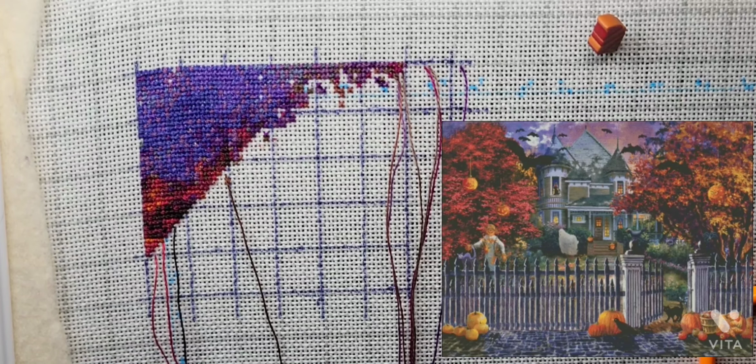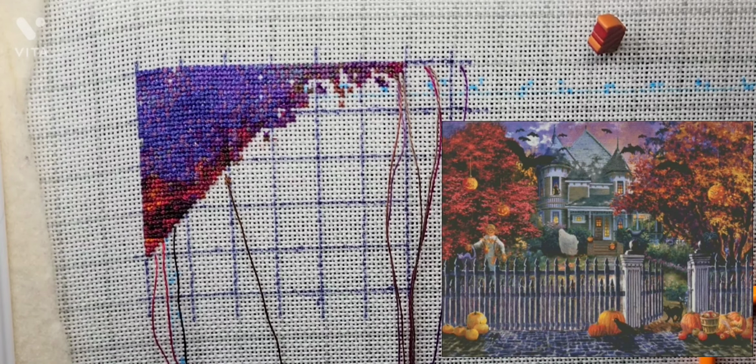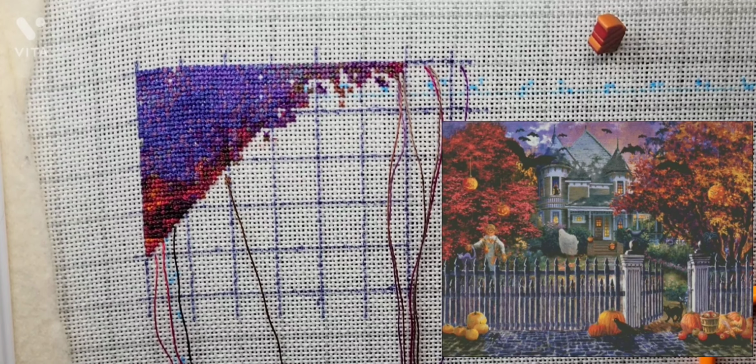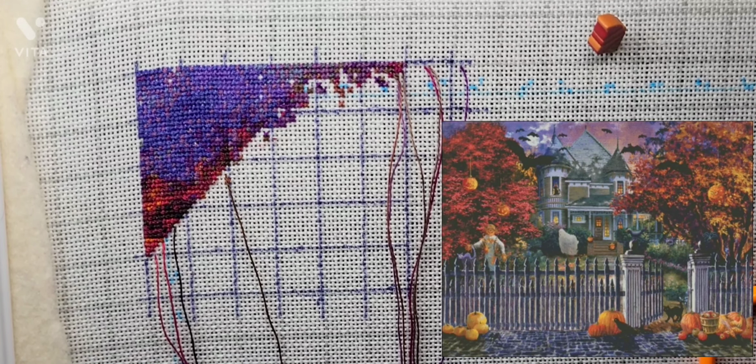So when I came home, I stepped back, not too far away, maybe like 2 feet away from the cross stitch project, which is not really far. And I was able to see definite definition from the water well. And that's when I realized, that is true. Nobody's going to be looking at the cross stitch project from that close. I don't think so.